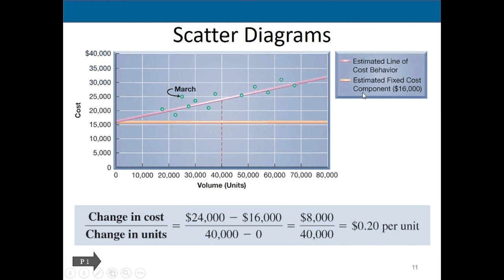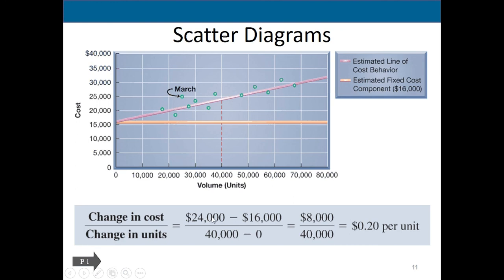And of course, at that point, if we're drawing the line there, at the point that our total cost line hits zero, well, that must be our fixed cost. So about 16,000 is our fixed cost. So we plot this stuff out. And then what we do is we try to figure out if we can see what our change in cost is at a certain place. So we look at 40,000 and we're saying that our total cost is 24 at 40,000. Total cost is 24, and supposedly you can do this at any point on the line. And our fixed cost is 16.